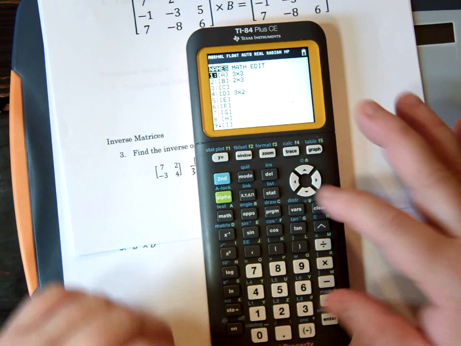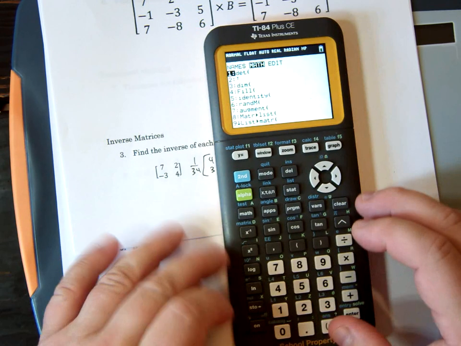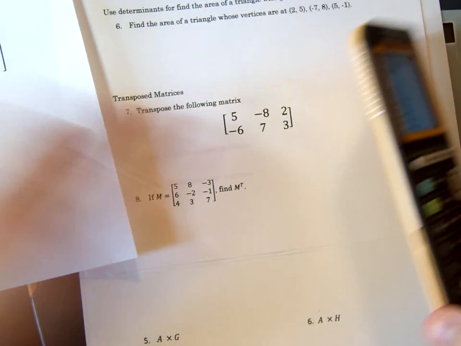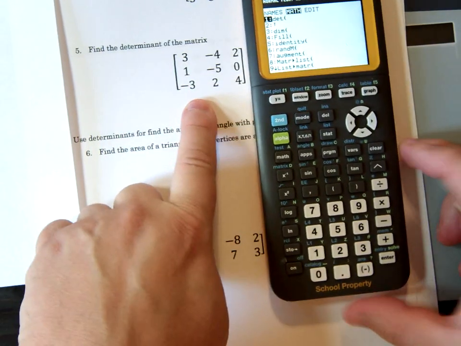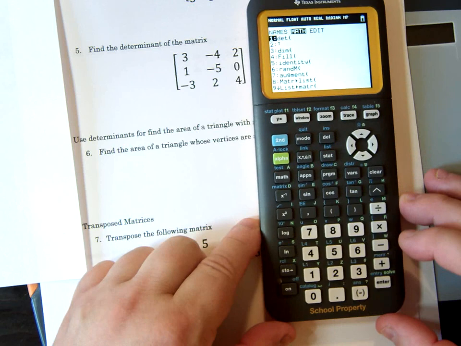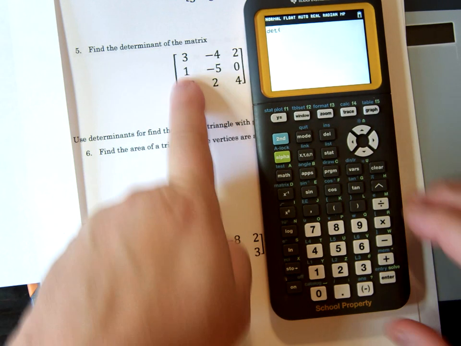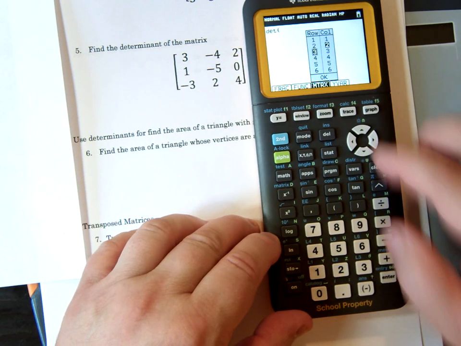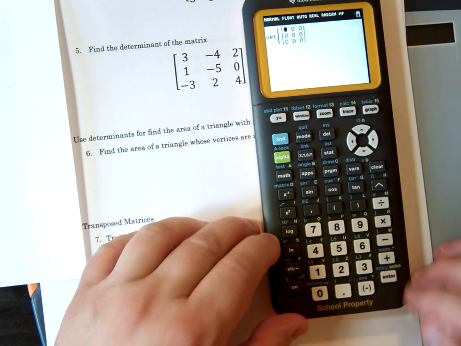Also, under the matrix menu, if you want just the determinant of a matrix, just a one-time determinant, let's say it says just find the determinant of this matrix. You can go to your matrix menu, choose that determinant, and alpha zoom, it's a 3x3, and then you have to hit OK to put it in.